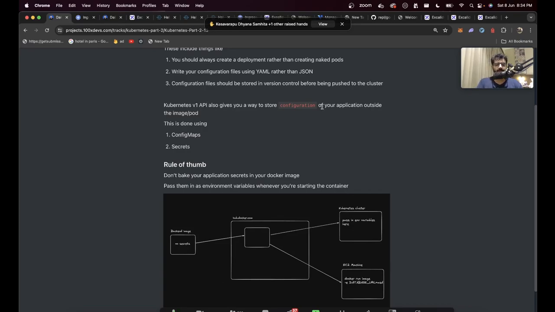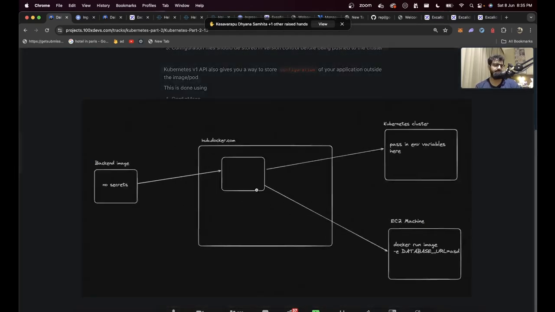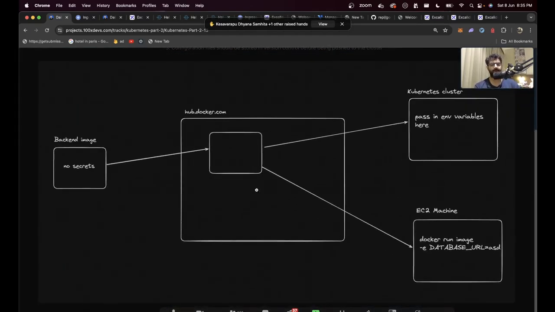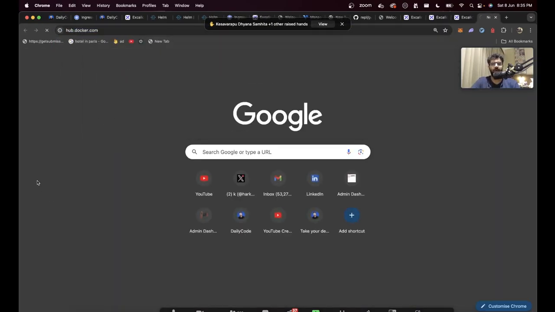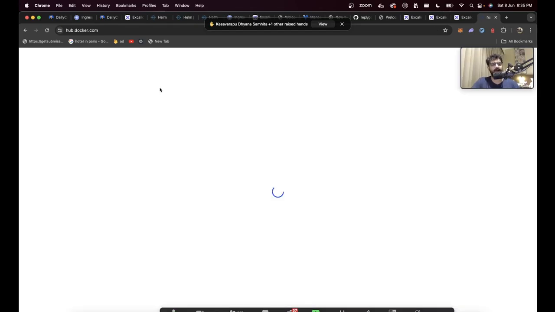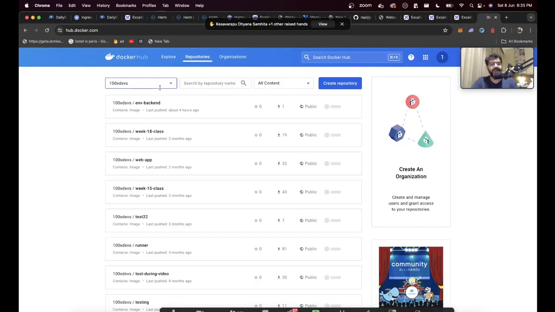The Kubernetes V1 APIs also expose a way to store config of your application outside the image or pod. Generally, there's this rule of thumb that you should keep in mind. If you ever create a backend Docker image, if you're ever pushing something on hub.docker.com, you're pushing your own image there, don't bake in your secrets in the image.